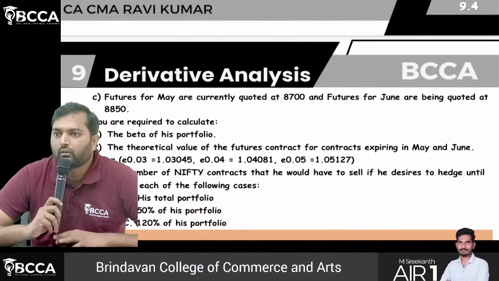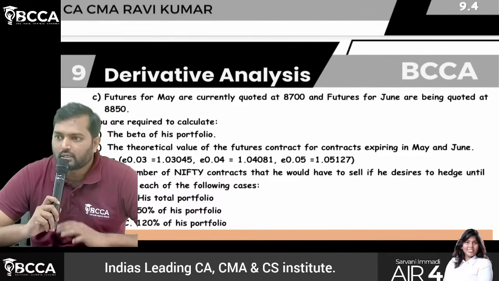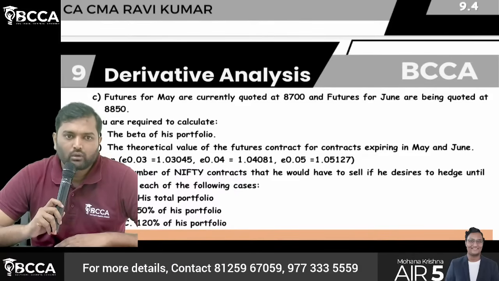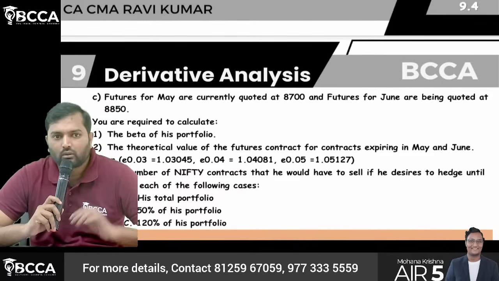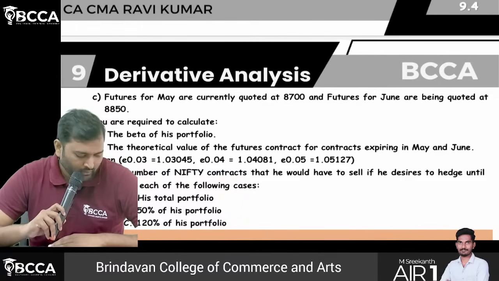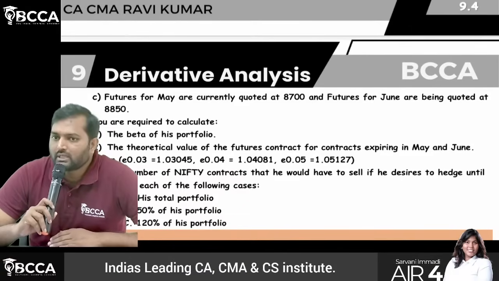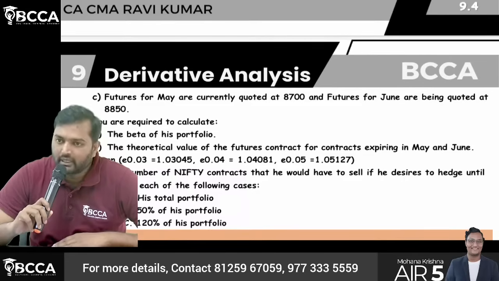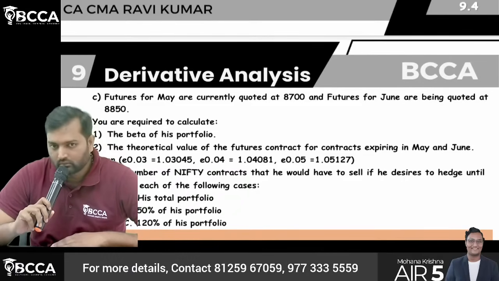Can we find out the beta of the portfolio? Yes, by doing a weighted average. But do not waste time calculating the portfolio beta. Note down the portfolio beta answer from the question bank and try the second part. What is the second part? The theoretical value of a futures contract expiring in May and June.